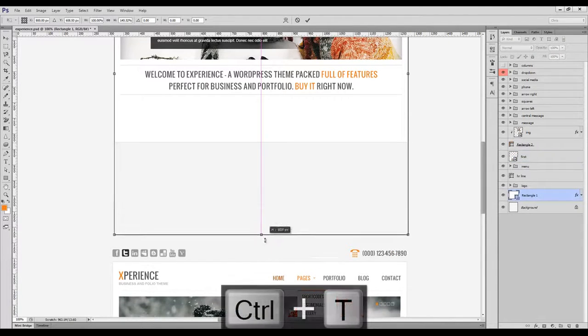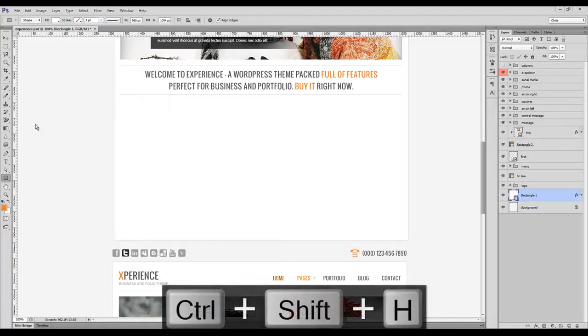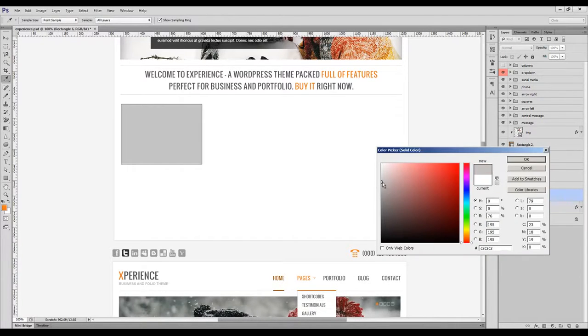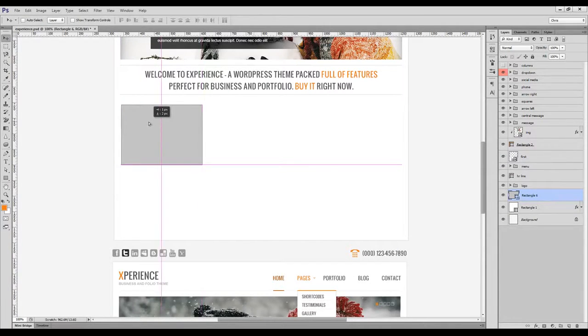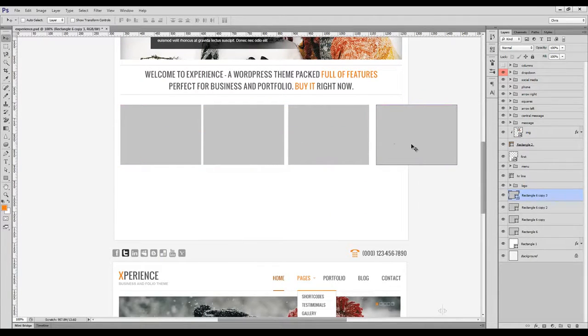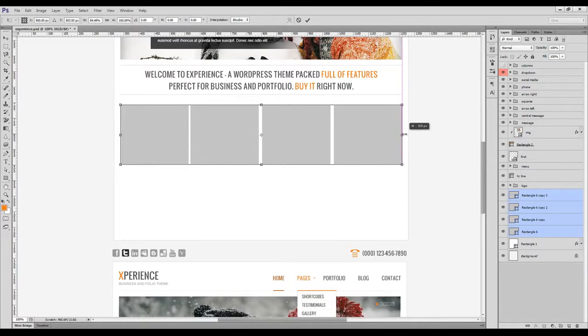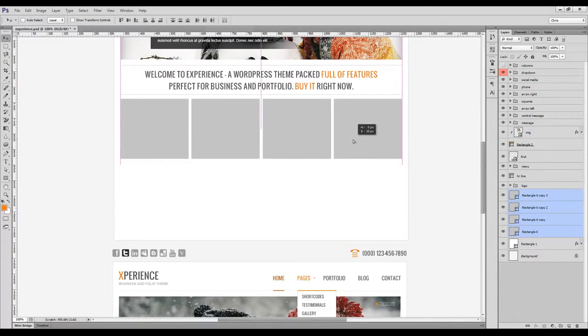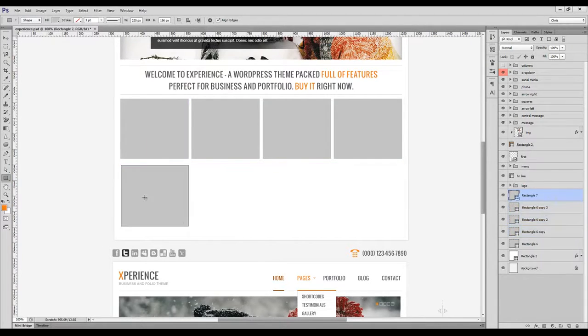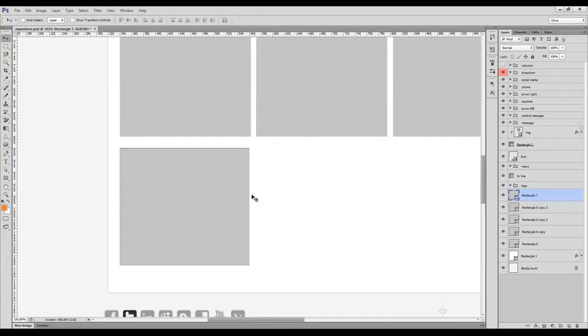The Recent Projects area. We want 4 items decently spaced. To get that right, first make a rectangle, align it to the left side, copy it multiple times with Alt-Shift, and align the last one on the right side. Then select them all and use Distribute Horizontal Centers. If the space is not right, hit Ctrl-T to resize all of them, align the last one again, and distribute to see the new result. Repeat until you're happy. Move those 4 squares up, create a rectangle that's as wide as the top one, and make it gray.